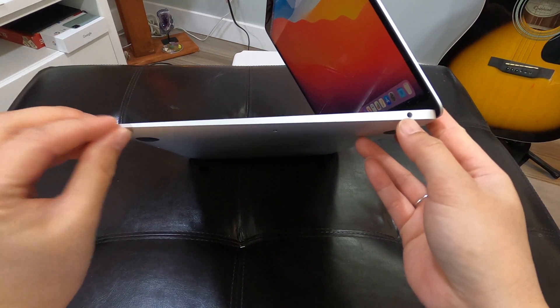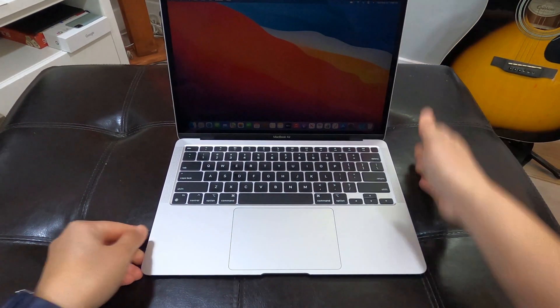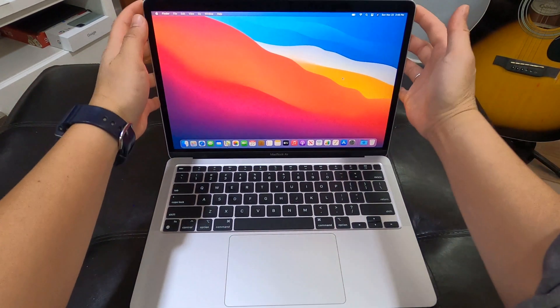And the headphone jack. There you go. The speakers here on this side. That's it for my unboxing video for this MacBook Air 2020. I really like it so far. Next step would be getting a casing and a protector for this one. I also have to learn more about Apple technology, and just enjoy it for now — I'm gonna set it up and things like that.